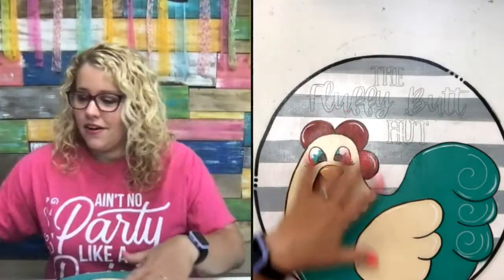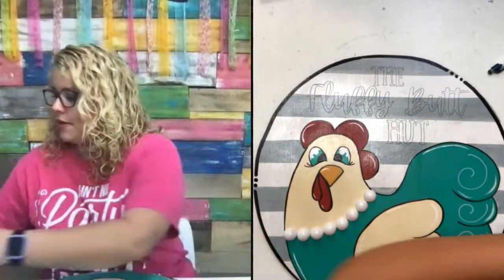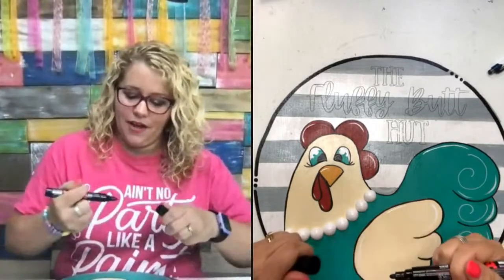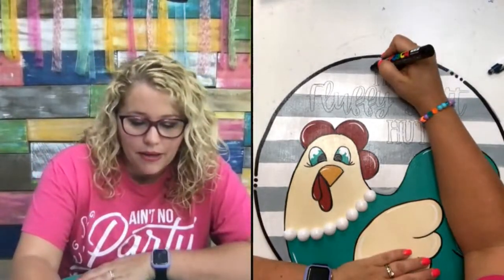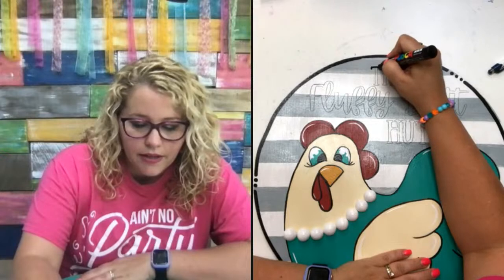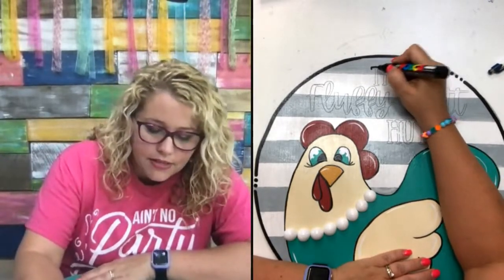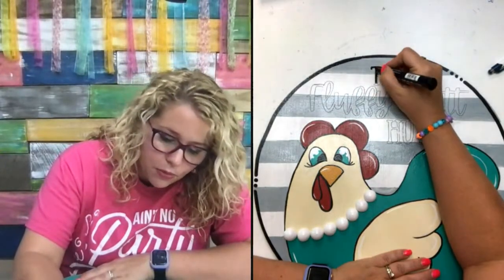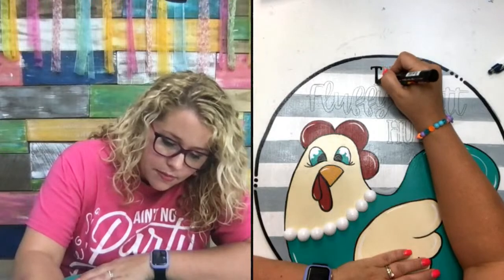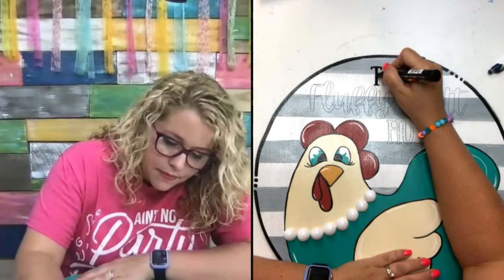Okay, so now that we have this on here, let's get out a Posca pen and trace our lettering. So I've got the 5M size bullet tip black Posca pen, and I'm just going to quickly fill in the blanks. You can also use a paintbrush for this if you don't have Posca pens. The reason I chose the Posca pen today is because it's faster and I can be more precise with it. But in the past, before I had Posca pens, I used brushes all the time.